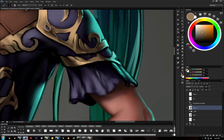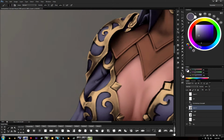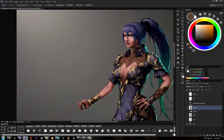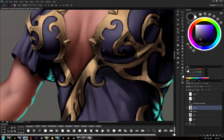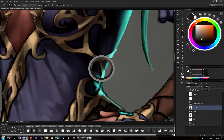Once I'm satisfied with how it looks with simple color placement, I do the first rendering phase, where I simply put in light and shadows. After the first phase I merge all layers and start the second rendering phase, where I do detailing and materialization. For this design I wanted to implement purple silk with brass-looking metal with low reflection and some leather. As for the weapon, I used metal as it seemed appropriate.